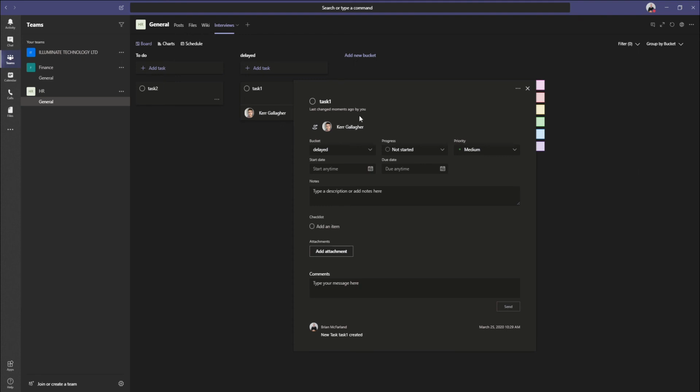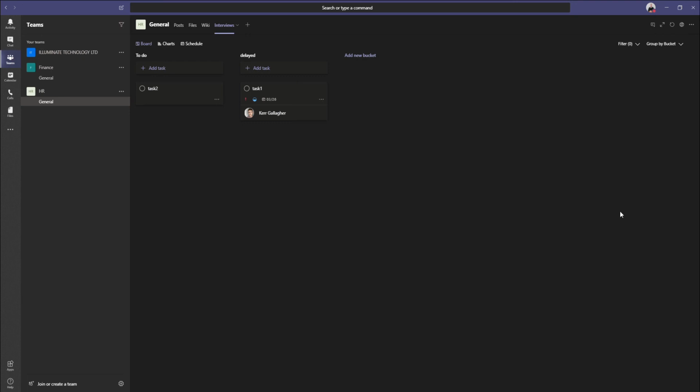Go back into the task, and I can start adding details. Progress: in progress. Priority: important. Due date, and give it, say, tomorrow. What this will then do is let this person know that they have a ticket that's been assigned to them. They will be emailed the details, and when it comes to the next day, he will get a notification stating that this task is late and that he needs to action it. I can then move these back and forward.